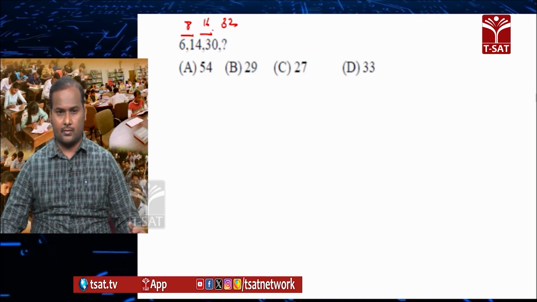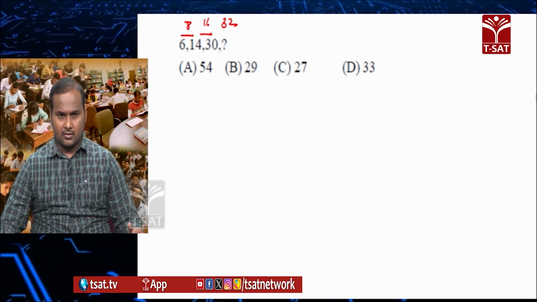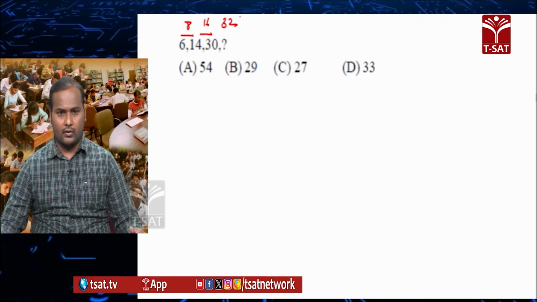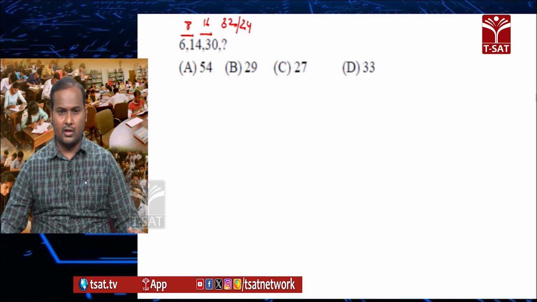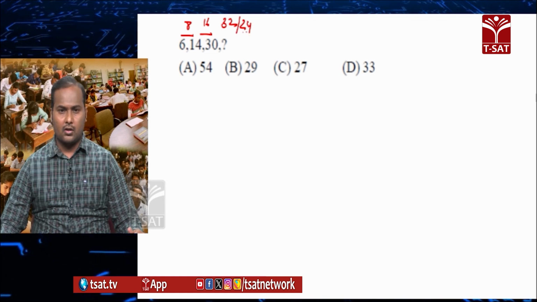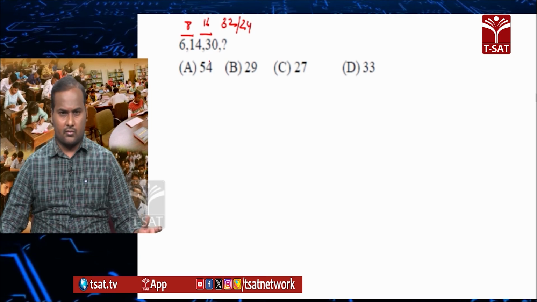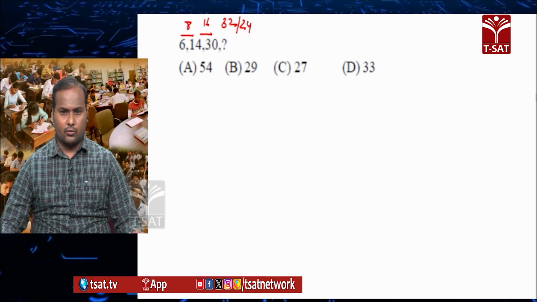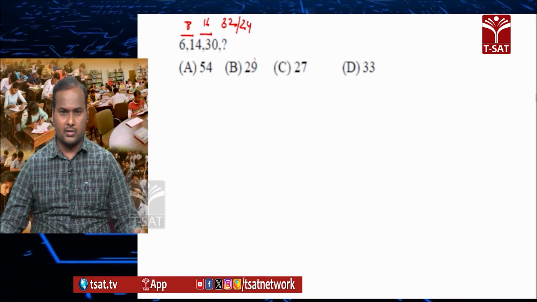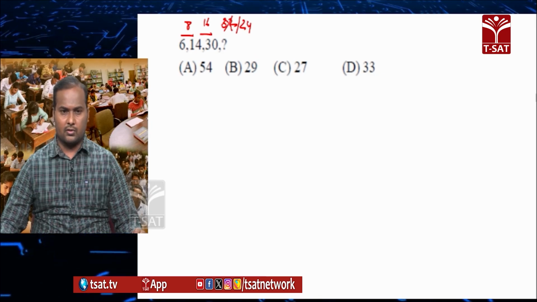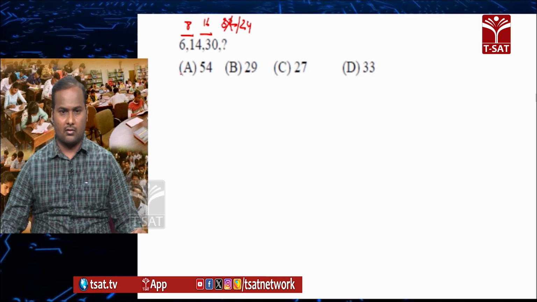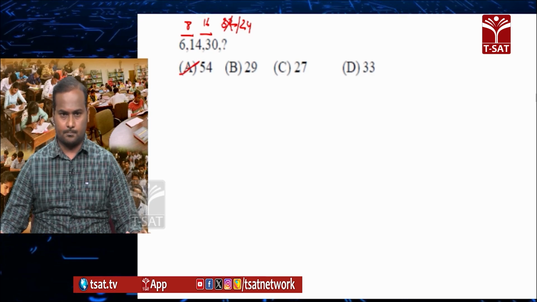Or simply addition, that is 8, 16, that is plus 8 and 16 plus 8 or 24. So the only possible things is either you can add 32 or 24. Check the options, which one is there, that will be your answer. So anyway, 30 plus 32, 62, that is not there in the option. So this will be not possible. So 30 plus 24, then that is 54. Your answer will be option A here.